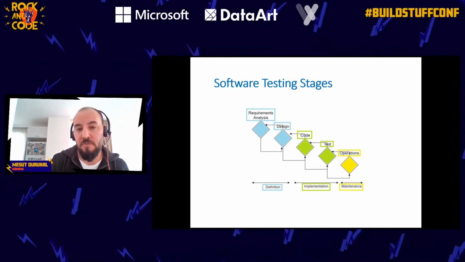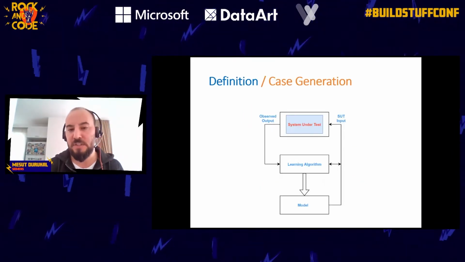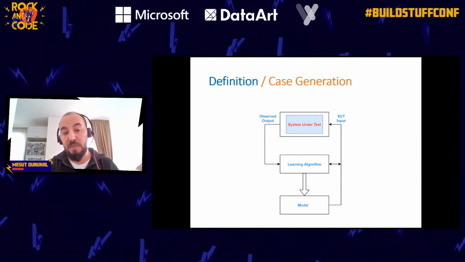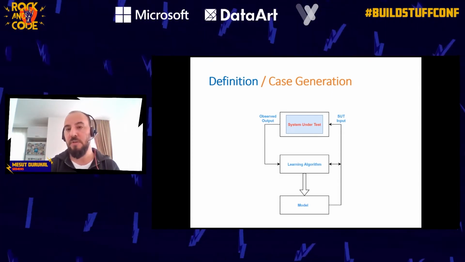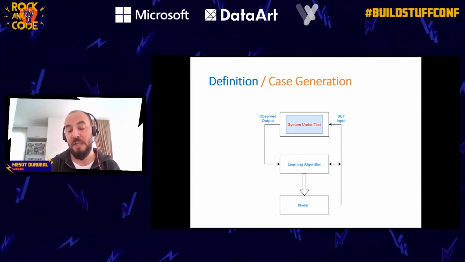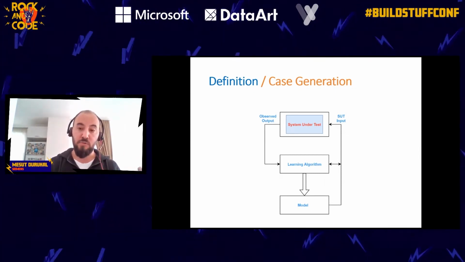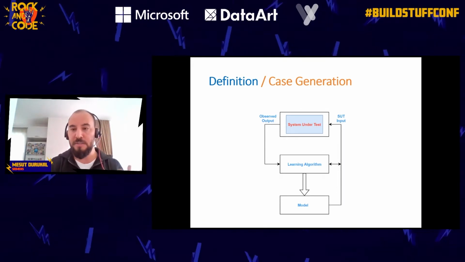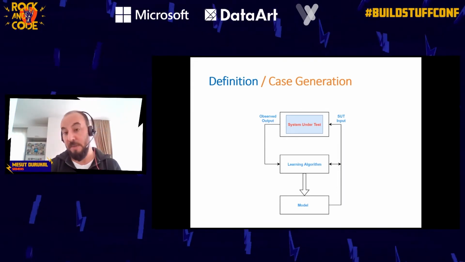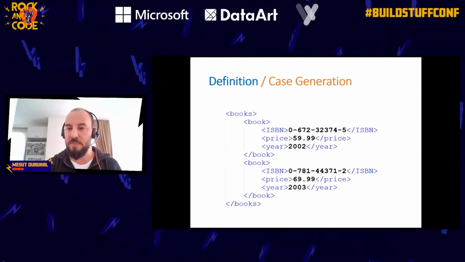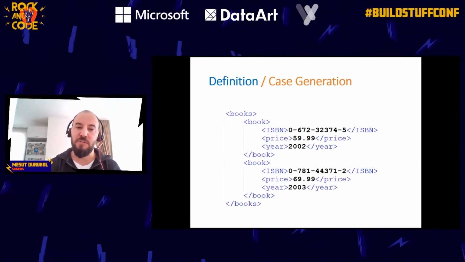And first of all, let's start with the test case generation stage. How we can do it with the help of machines or with the help of artificial intelligence. Again, firstly, what we have to do is to construct a model to learn how the system works, and then predict or estimate the future steps. So let's go over some examples. I believe it will be more clear in this way.